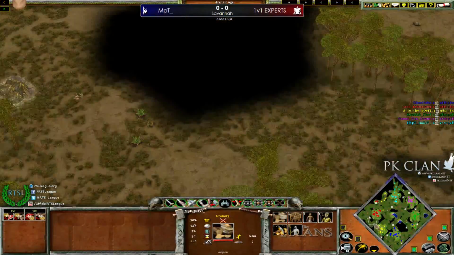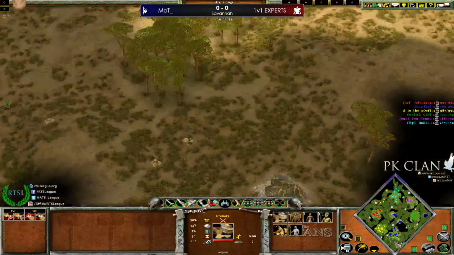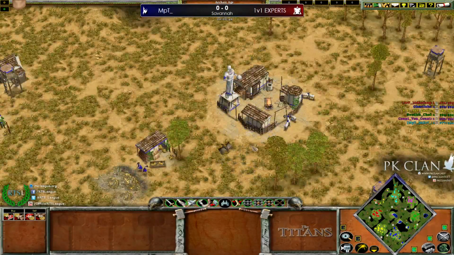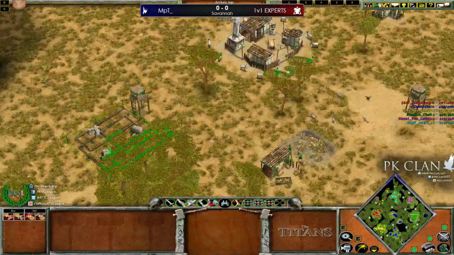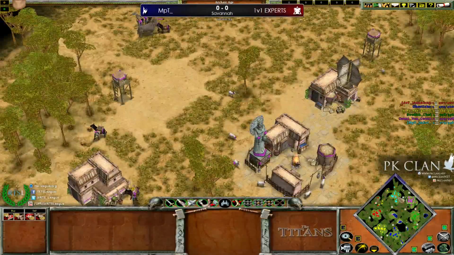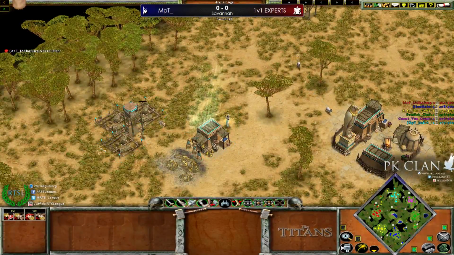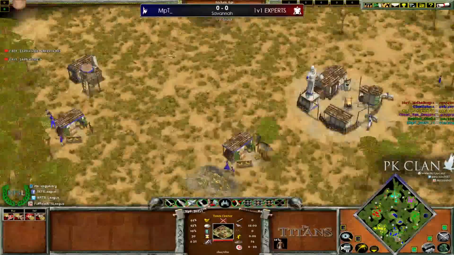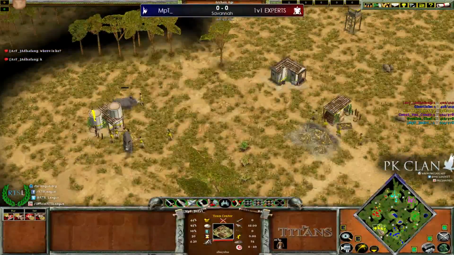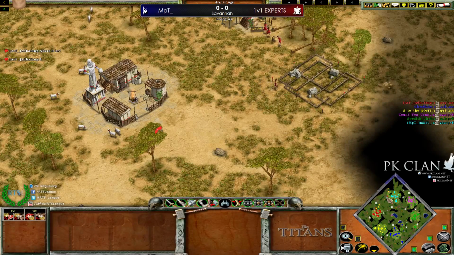As we see, Savannah usually has some good back gold mines. We see a few back gold mines here, back gold mines here. Chef throwing up his temple fairly early. He's going to use that temple to get that hero out and do some harass early on.